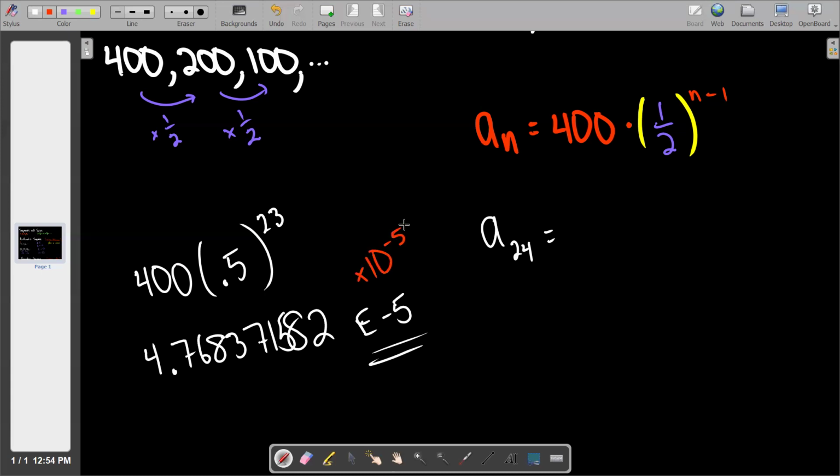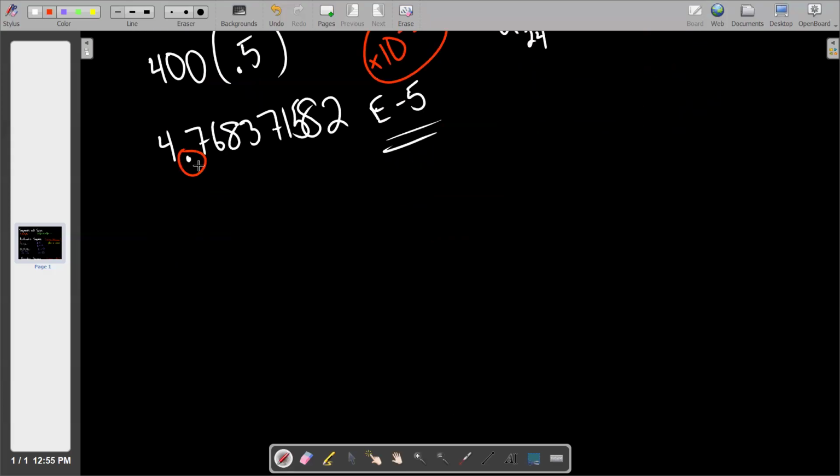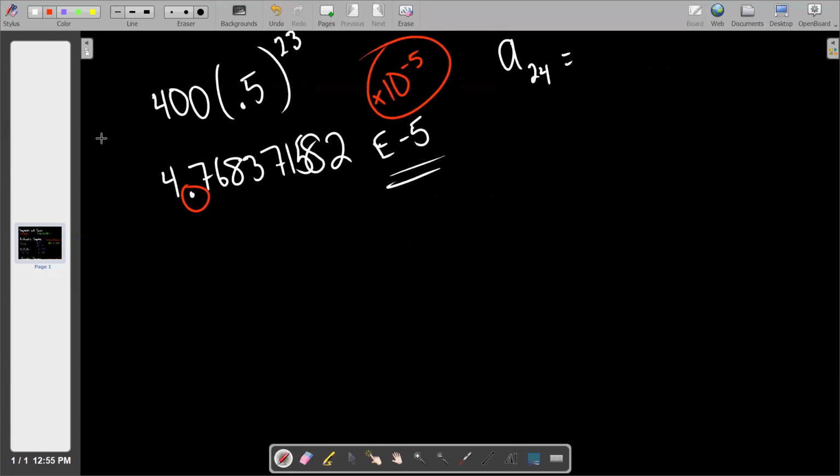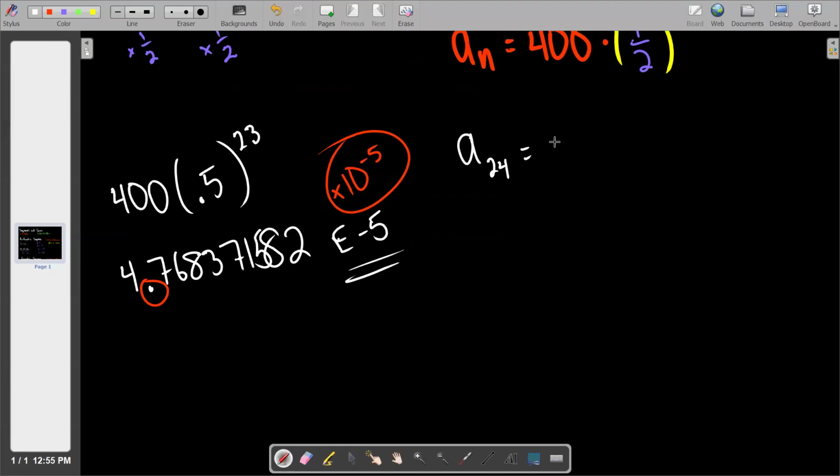And even that, you might say, well, that doesn't do me any good. Let me give it to you in plain English. What does it really mean? It really means take this decimal place and move it 5 places to the left. So whenever your calculator says E, it's just run out of the ability to put the number. When you see it, it's just a decimal movement, scientific notation. So if I move that decimal 5 places to the left, then I have to add 4 zeros. So it's going to be 0.0000477. I'll round a little bit.